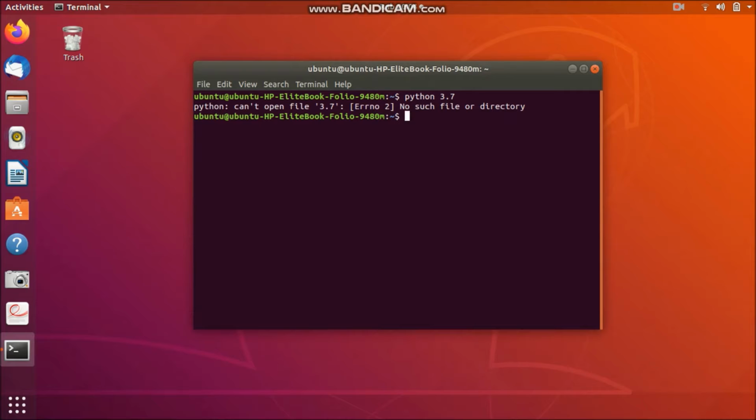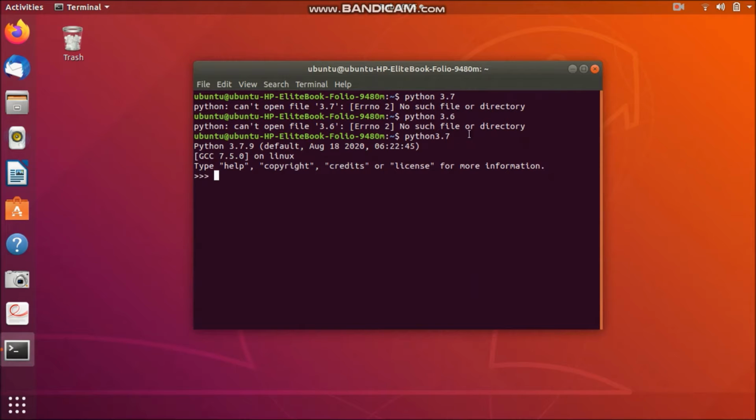There's no 3.7. Python 3.6? No, Python 3. Oh, no space. Okay, so we don't need any space to open Python like this. Just type python and the version without space.